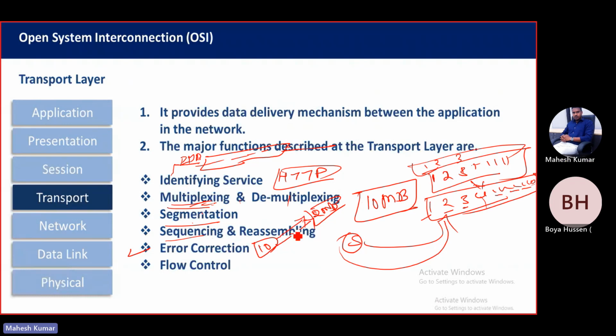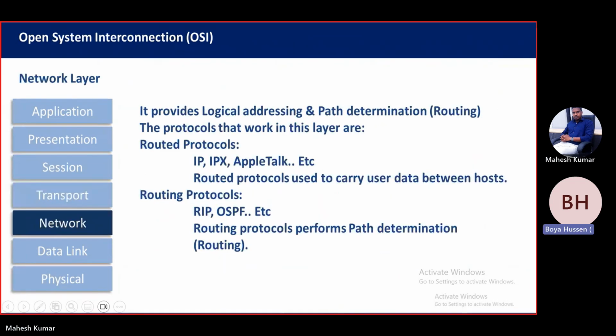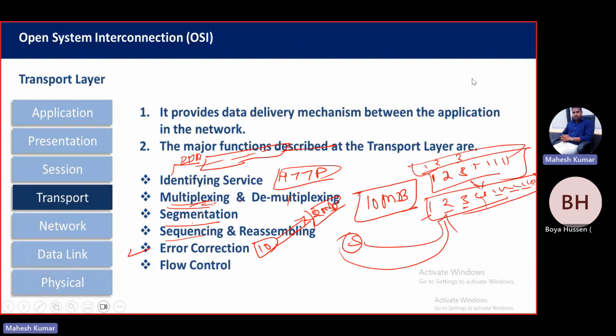Clear? Any question on this? Multiplexing is not a big deal. What is that? It's completely out of my mind now. Some other name is there for transport, I forgot that name. No, these 7 layers are only there. If you're having any doubt, you can still ask me. No problem.